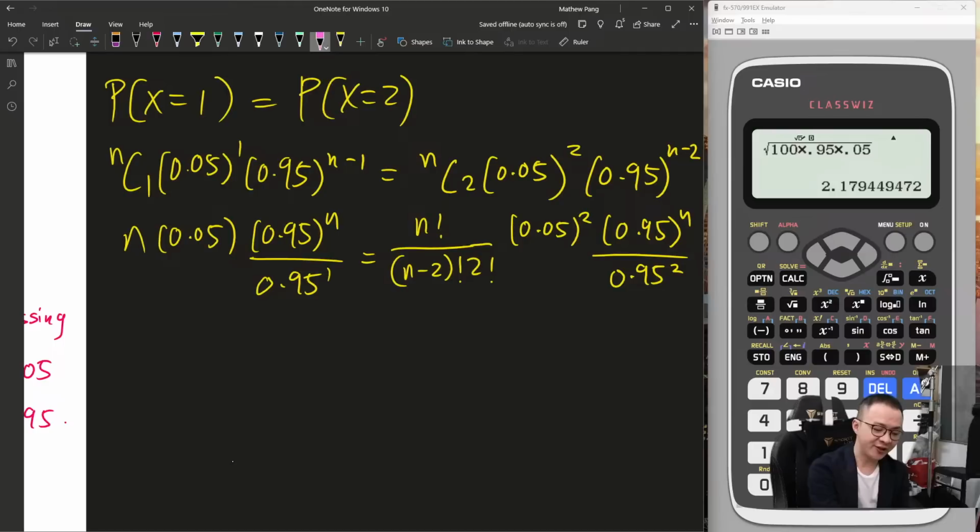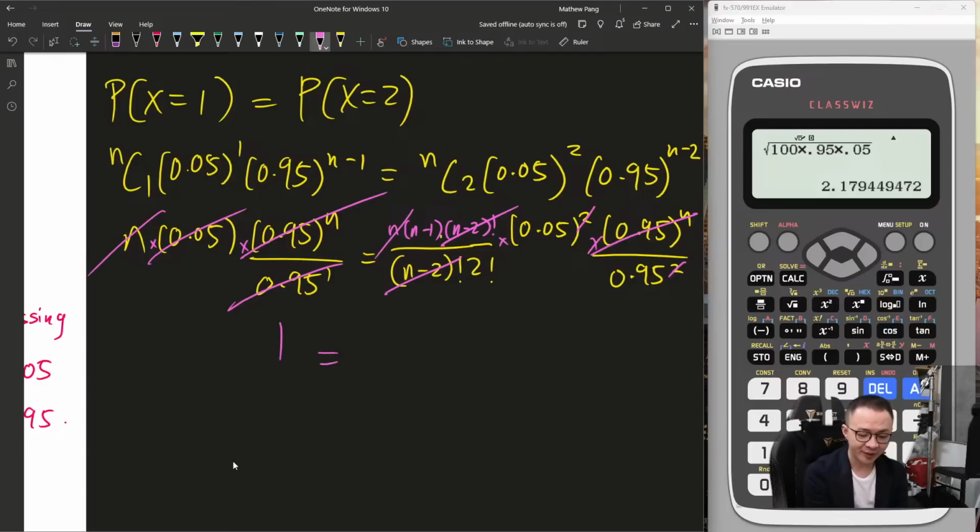Okay, first thing I check, is it all multiply? If all multiply, then I can simplify really fast. Same thing, I will cut 0.95, and here there is double of it, cut, still have one of it. And then n factorial, if I expand, is n times n minus 1 times n minus 2 factorial. Then n minus 2 factorial and n minus 2 factorial I cut, n and n I cut. Here I left 1, then here I left n minus 1.